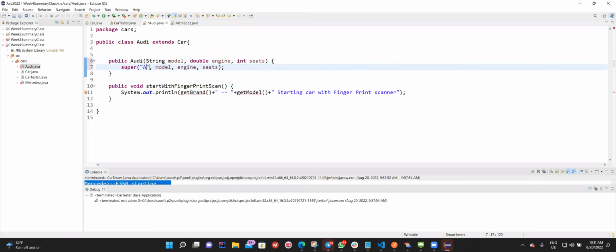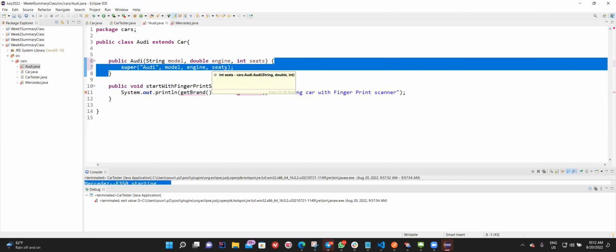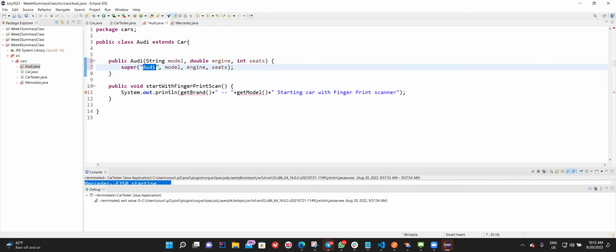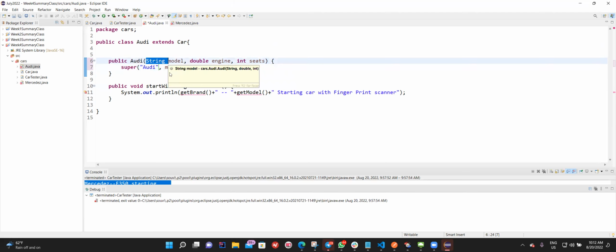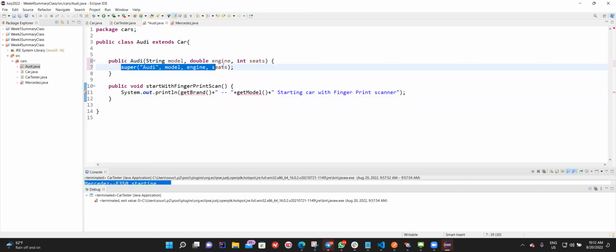You see? Your main idea is, this is called super. Super means you're basically contacting the parent class constructor that accepts 4 parameters: the brand, the model, the engine, and the seats. Make sense? And because Audi is always going to be Audi as a constant, the constructor of Audi doesn't require the Audi brand name over here. It is always going to be the constant. So that's why we did that.